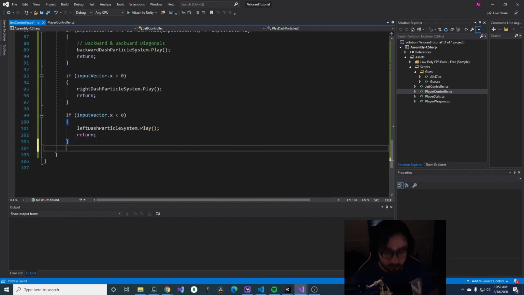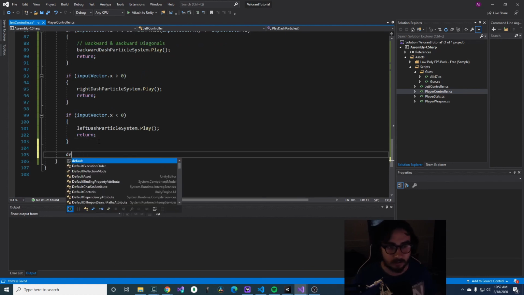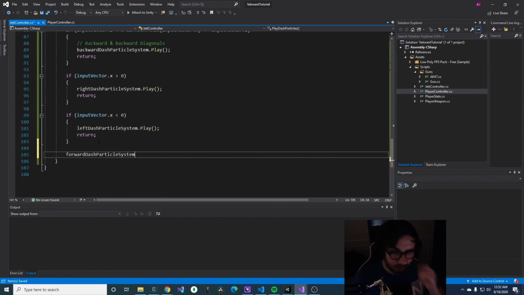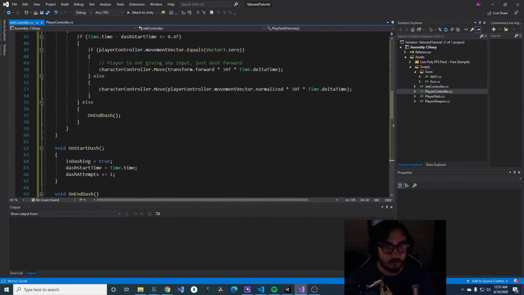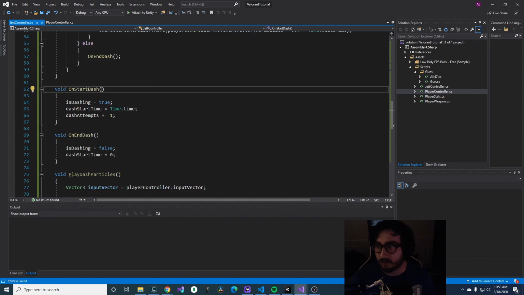And if for some reason we get to this state, we'll just default to forwardDashParticleSystem.Play. Okay. All right, so when we start the dash is when we actually play the particle system, right?